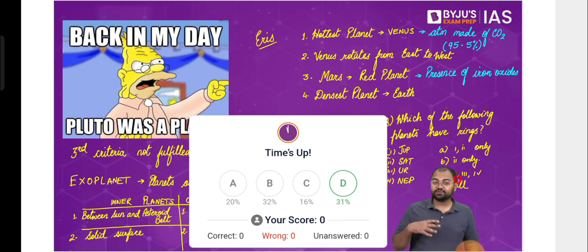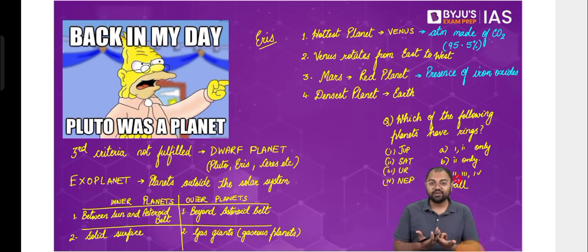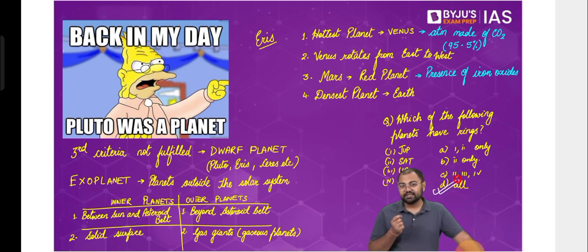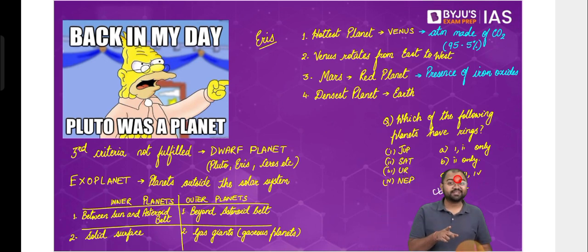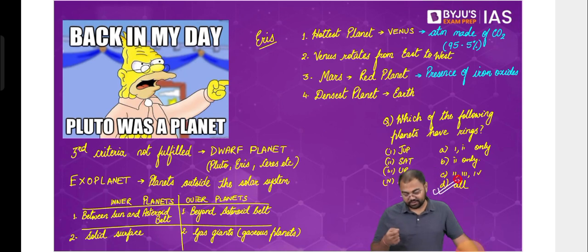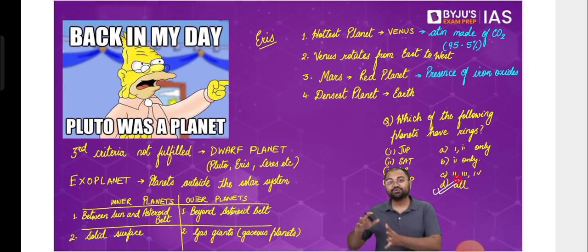Although we know about the rings of Saturn, the rings of Saturn are the thickest of them all, and that's why they are very well known. Whereas all the others, their rings are very thin, so they are not known for their rings. But all of these 4 planets have a ring system around them. It was discovered late, but we saw that they all have rings. So all of you who marked D, that's the correct answer. All right. So that's also something which is unique about all these planets.